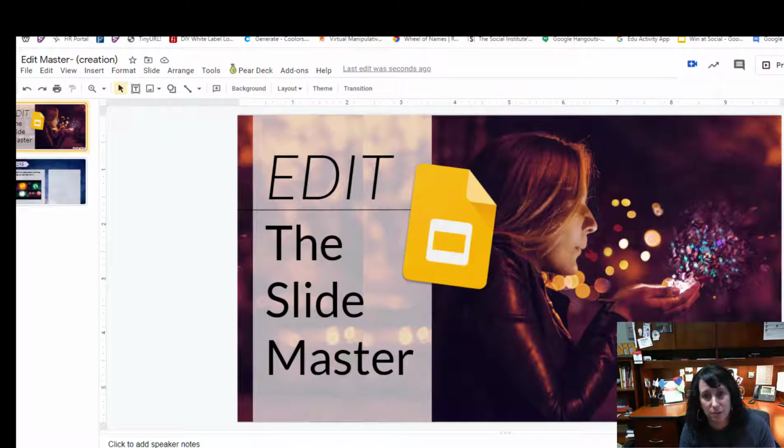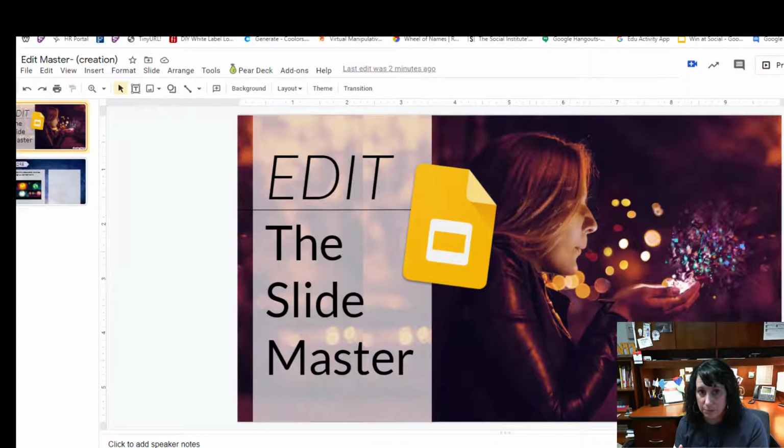So during COVID, there might be a lot of you that are designing digital lessons that students are using on a daily basis. And one of the frustrations that you're probably having is, darn it, the kids are deleting content, they're getting rid of items that I do not want. If you want to have certain items locked down, then Edit the Slide Master is your solution.